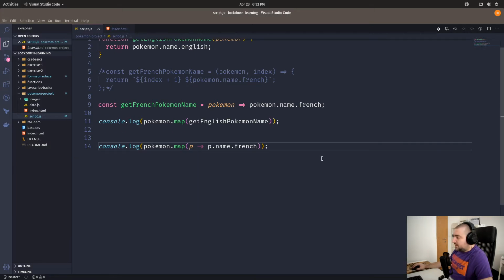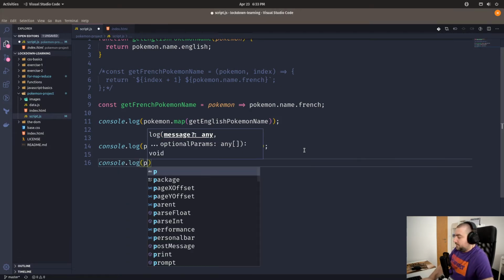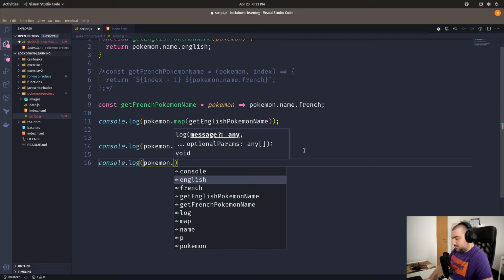Another thing that I wanted to show you is if you want to return an object and not just one string. So we want to return English and French names in this function. Let's try to do it together.